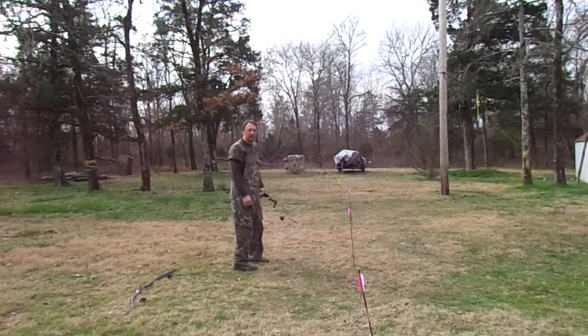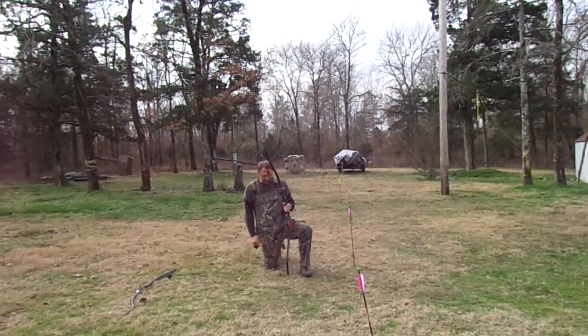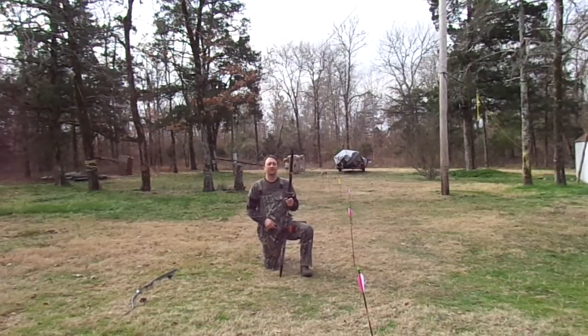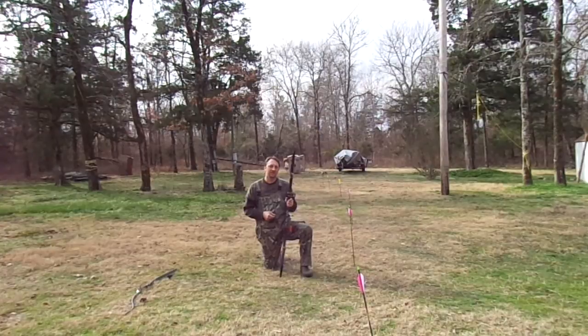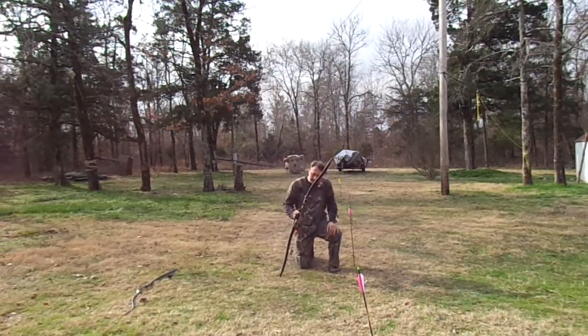I'll do a little bit of shooting for you guys. Hopefully I can hit the broadside of a barn. Haven't been shooting much. Deer season, you know, you sit in a tree, you don't shoot much. But I hope I'm in the camera here if you guys can see this bow.